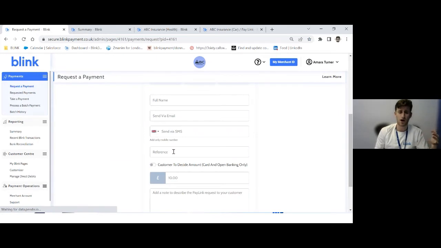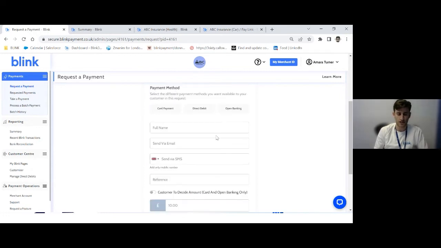Now, this does not only apply to those who are wary of handling details over the phone, but it's also helpful for allowing, again, flexibility for your customers. It means they don't have to chase the business waiting on the line to pay. They might not have their wallet. They might be driving, for example, and they can actually make this payment later on. So this is what Amara needs to do.